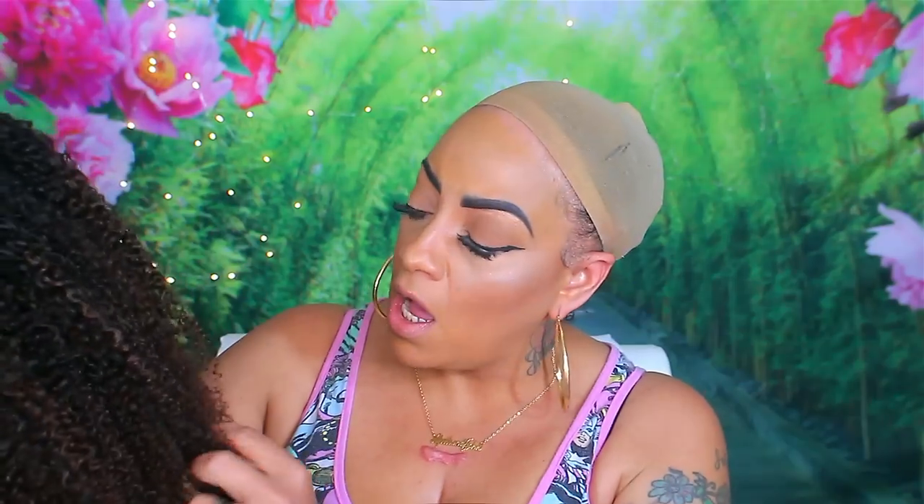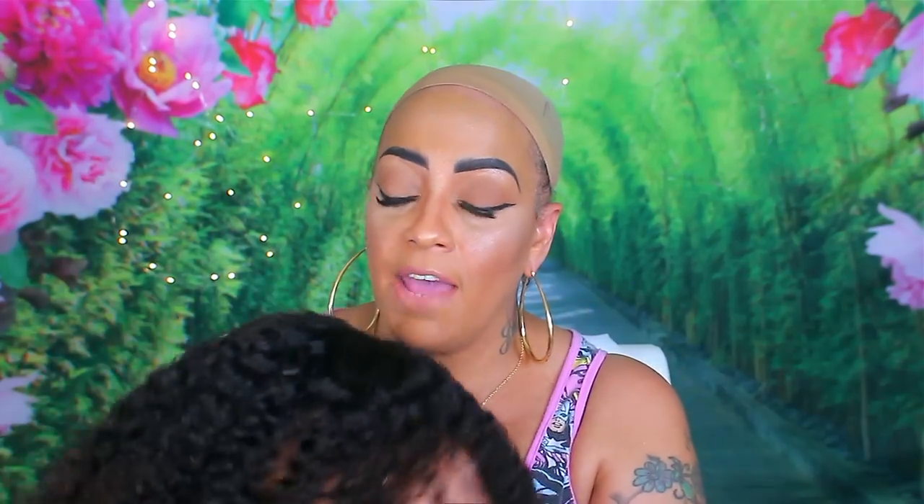Being that it's kinky curly hair, I only needed to use two bundles. I went ahead and colored it somewhat using just regular hair dye to get this colored look on it. It's very very kinky and very very curly, so the curls are really tightly curled like you guys see here.